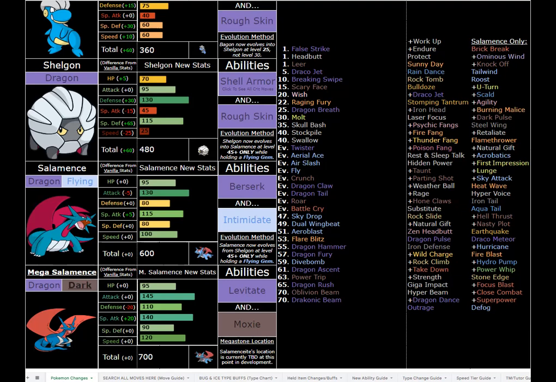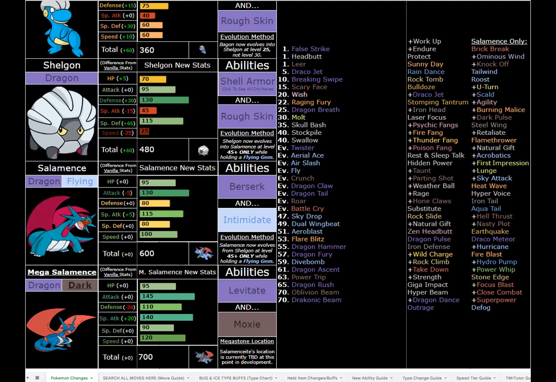Not super free, because again, things will always be there to check you in game, because I do put in countermeasures to sweeping. Even just something like First Impression will drop your Mega Salamence, because even though you have Intimidate, that's why I love First Impression, the crit effect, because you can't even Intimidate through it. And you are weak to it as a Mega Mence, so any STAB or Ruthless Boost First Impression will probably almost one shot you, depending on your EV spread and whatever's using it.